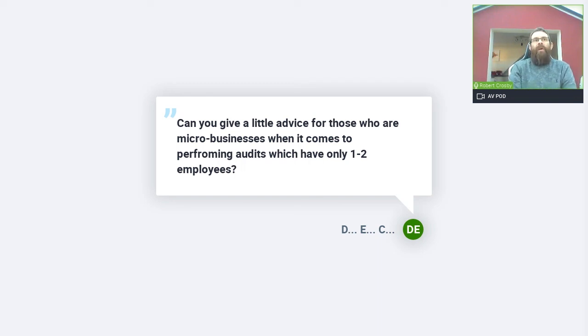I think the thing that business owners have to understand is if you're wanting certification to a management system, it requires certain things for you to do. Just like if you want paying from a client, you have to provide them with an invoice. We'll give them an invoice, we'll give them the service, and then we expect payment. One thing for a small business is don't be putting days and days into the audit.